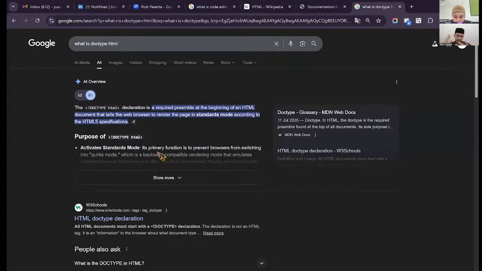So before HTML5 there was HTML4, 3, and 2. The version was updated until HTML5.